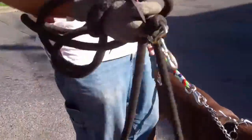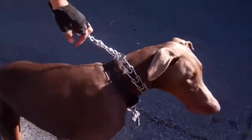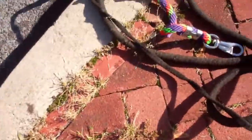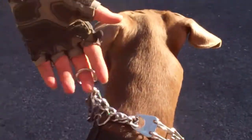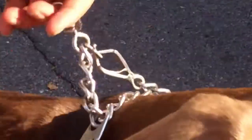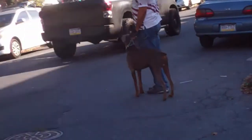Okay, so the final level before taking off all of the leashes, I'll show you now the way I do it. 1 finger in the prong collar. You see that? So if I need to do a correction, I just do a slight motion like this. Okay. So let's see how that looks.